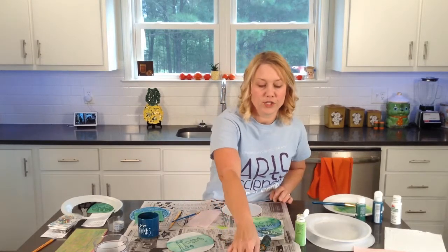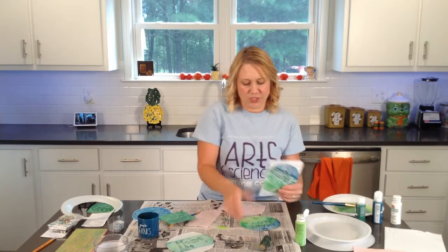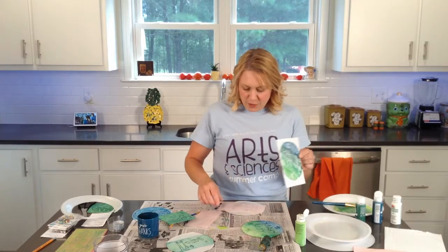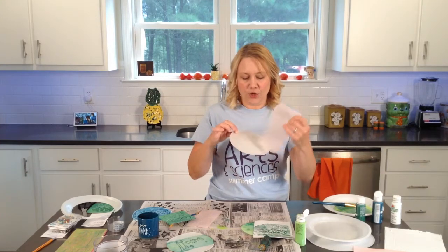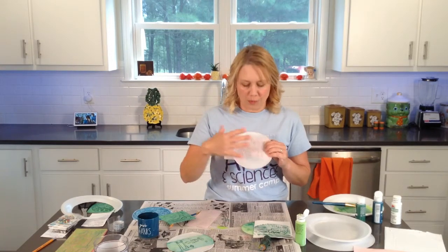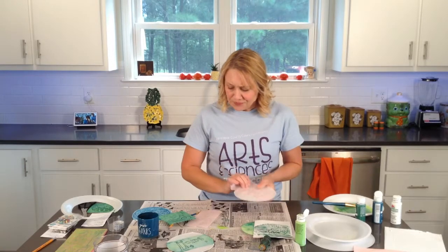A hint: if you are going to do words or letters, when you print it's going to end up being a mirror image of what you engraved. For example, I engraved 'thank you' and it's written backwards — when you print it, your piece will be a mirror image so you'll be able to read it correctly. If you need help with that, get a piece of tissue paper, write your word on it, then turn it over and tape it down on your block. That way you can see it and engrave it in the correct mirror-image direction.